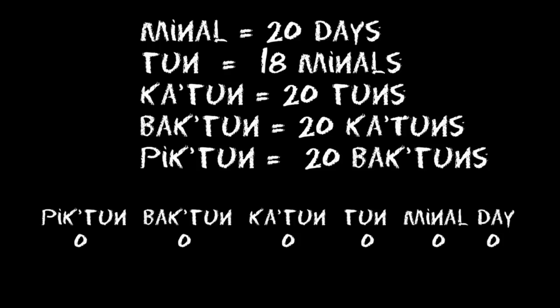In the Mayan system, after 20 days, the Mayans roll over 1 winal. After 18 winals, the Mayans roll over 1 tun. So 1 tun equals 18 winals equals 360 days, or approximately 1 year. After 20 tuns, or 20 years, they roll over 1 katun. After 20 katuns, or 394 years, they roll over 1 baktun. And after 20 baktuns, they roll over 1 piktun. December 22nd, 2012 will be the first day of the 14th baktun.